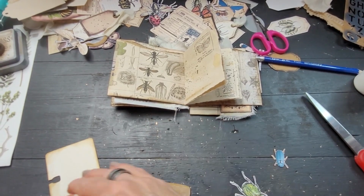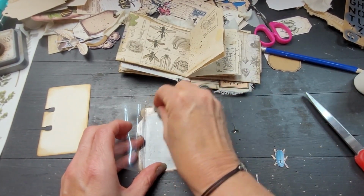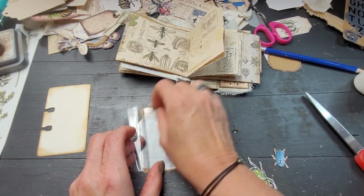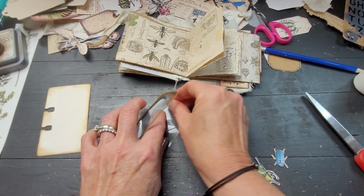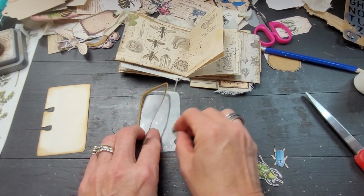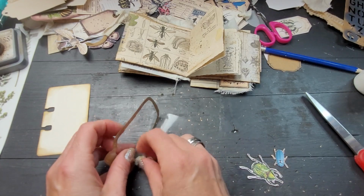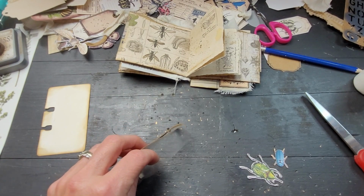I'm jumping completely. I inked this, but then I looked at our project and I thought, you know what? It's not completely glued yet. So instead of ruining it, why don't I just clean it? It's plastic and it's glue, so it will come off, right? Because I really like it and I don't want to necessarily restart it. And since this channel is about journaling, art, and learning together, I thought, well, why don't I teach them, for those of you who don't know, that you can easily just wash the glue off and re-glue it. It's just glue. And it's easy to wash off.